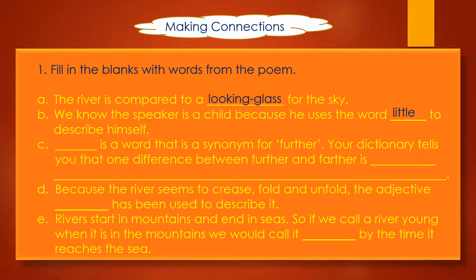Right? Now let's see the C part. Dash is a word that is a synonym for further. So children, what is a synonym for further? Just remember the poem. That word must be there in the poem, because we have to fill the given blanks using the words from the poem only, right? So the synonym for further, which is being used in the poem, is farther. Farther is a word that is a synonym for further.